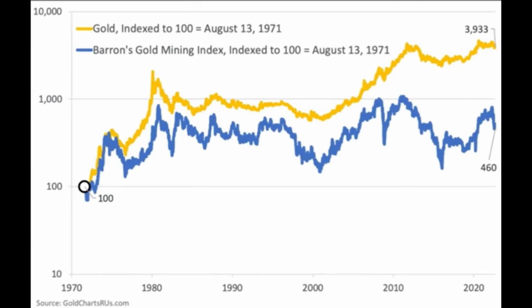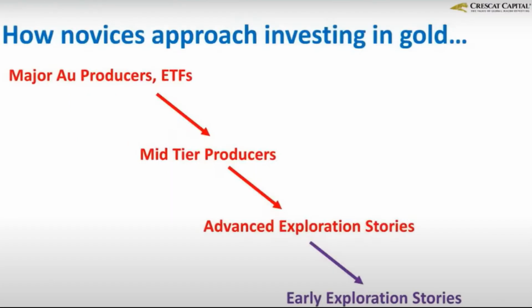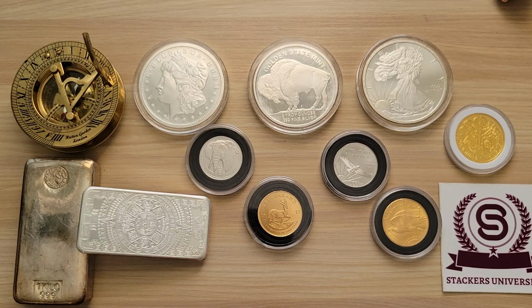Mining Index. At the same time, if you dig a little deeper, you can see that on a ratio basis, the Barron's Gold Mining Index is actually historically low compared to the price of gold. This really speaks to how poorly mining stocks have performed over the last 10 years in particular. A reversion to mean would cause this ratio to go from 12 to somewhere around 50, or 4 times higher. Regardless, it's clear that gold and silver are poised to give phenomenal returns, and physical metals are absolutely one of the best ways to play this market if you don't want to deal with the hassle of picking stocks.